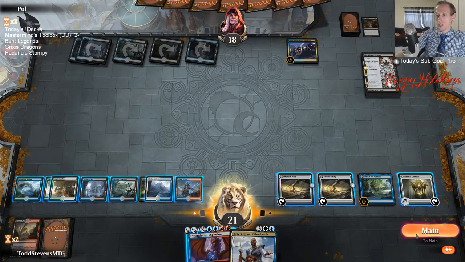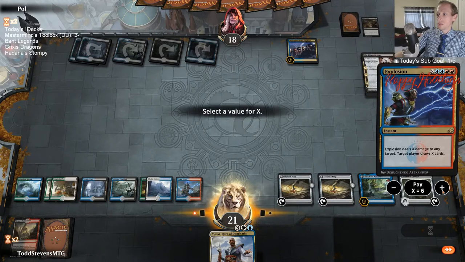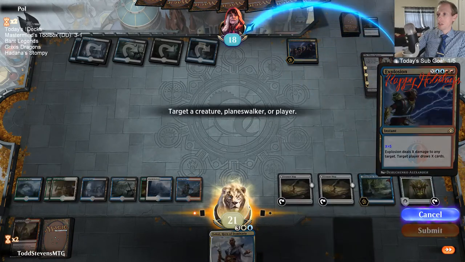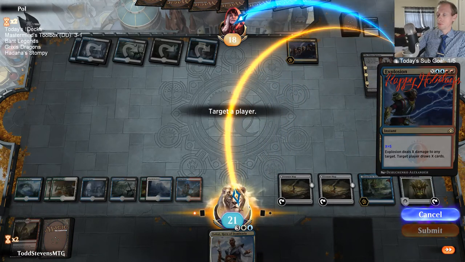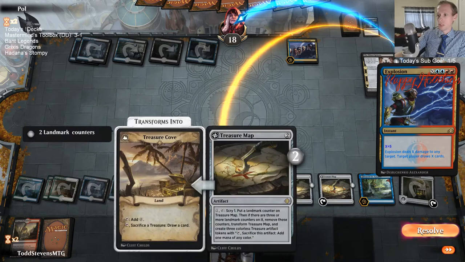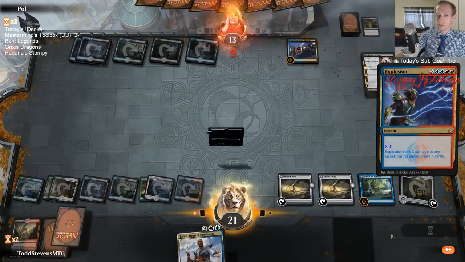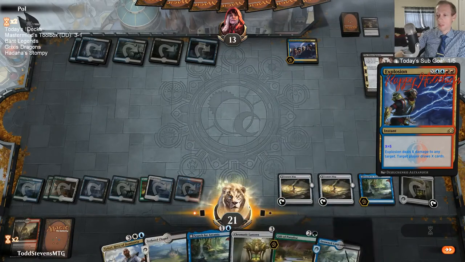So I want to Explosion for 1, 2, 3, 4, 5, 6, 7, 8, 9. So I can Explosion for 5. So we'll find some other random card to discard to Eldritch Reborn. I, of course, could flip treasures and draw even more cards, but 5 should be enough. No, donation deck.